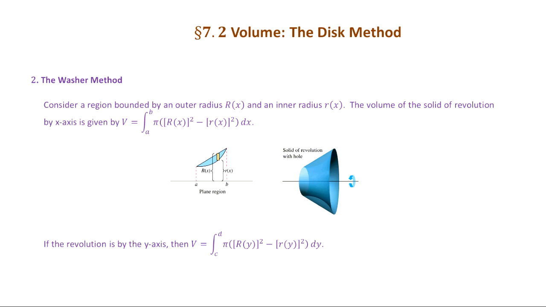Okay, remember that. The volume of the solid of revolution about the x-axis is given by the formula V equals the integral from a to b. Okay, a and b are just the two ends on the x-axis of the blue region to rotate. So the integral from a to b of pi times big R squared minus small r squared. Okay, so previously in the disk method, we only have the big R squared. Now you have a hole in the middle, so you subtract the small r squared. That's the only difference. Everything else is the same. Then you integrate. Similarly, if the revolution or rotation is about the y-axis, then you just change the integral from x to y.